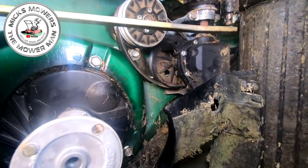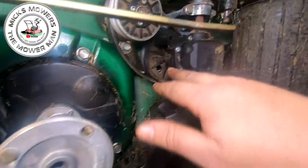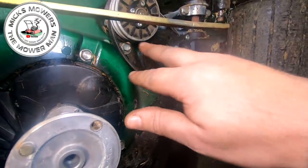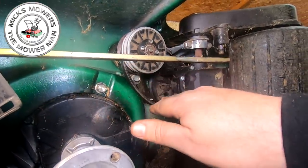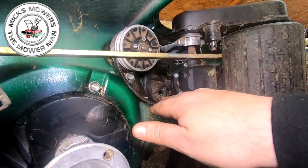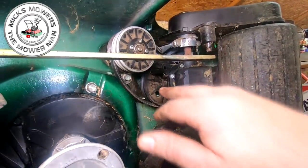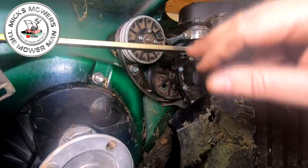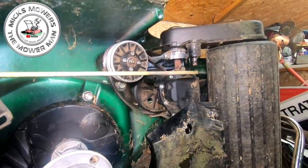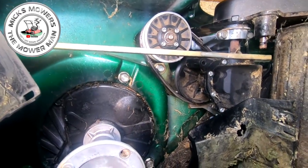So if you are struggling to put your belt on, what I recommend is to slip the belt off the pulley on this end and bring it down towards the gearbox, and then hook it over to your variator. Once it's on the variator, you can then just feed it onto the pulley. But if you try and do it on the gearbox first, onto the variator, you may struggle. So as I say, just slip the belt off, bring it down to here, put it on the variator first, and then come back and slip it over to the gearbox and you'll be golden. So that's the belt now all put on and the variator bolt's now been done up.